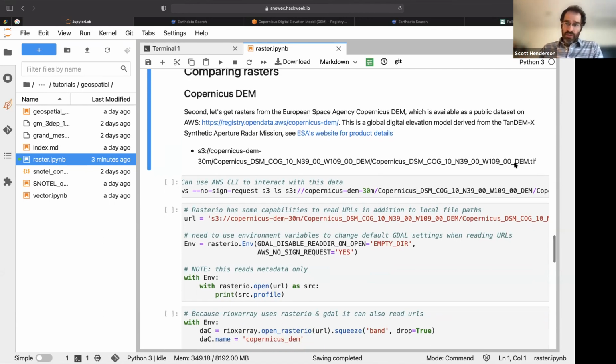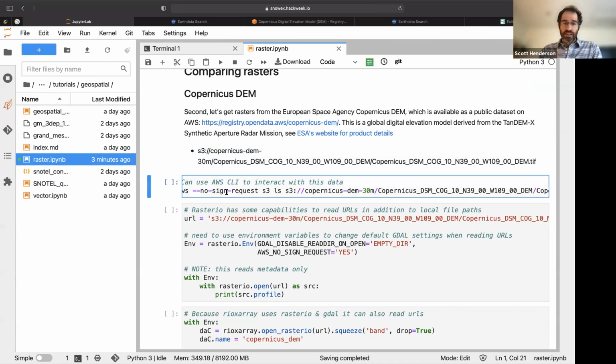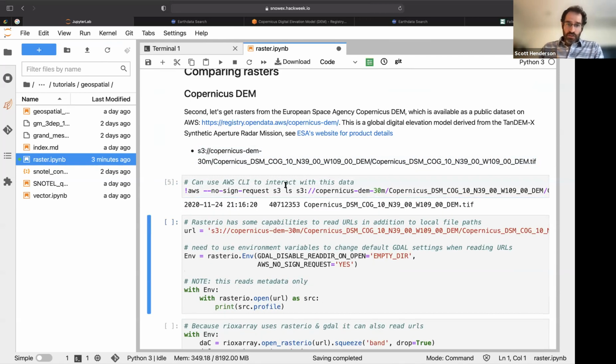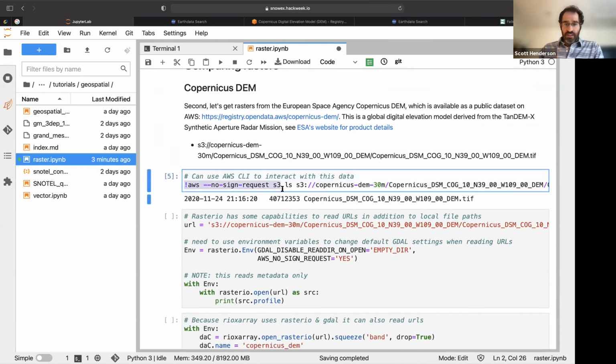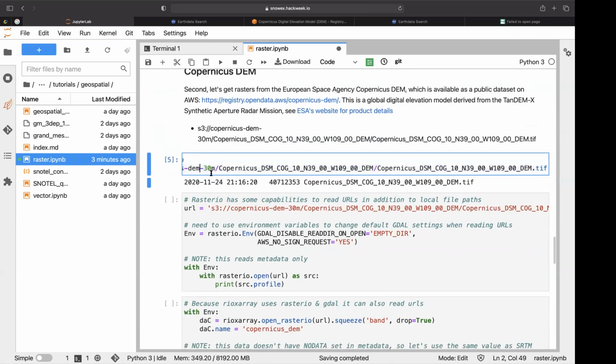All right, so instead of a link to that USGS server, we have an S3 link here. This is a data set stored on Amazon storage, and we can work with that data and start using some of these tools. This command here is a command line utility to access data stored on S3. S3 is a network storage system, kind of like Google Drive. There are a lot of cloud-based storage systems where you can host data that's accessible on a network. It's basically a little server out there that's giving you this data.